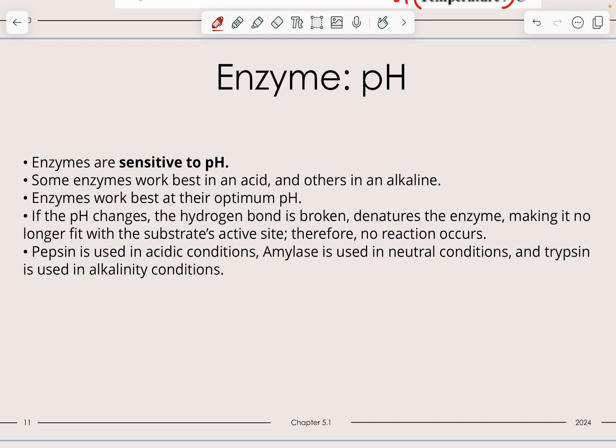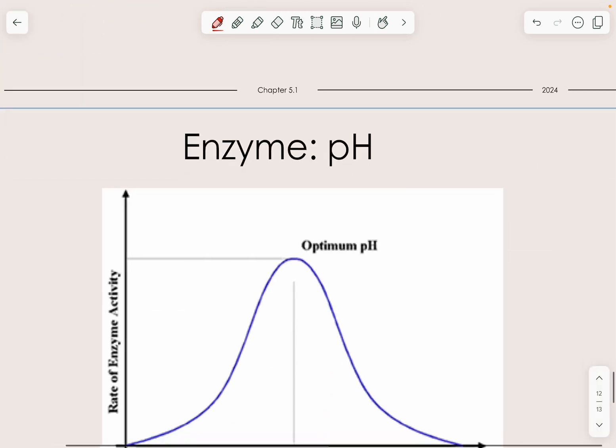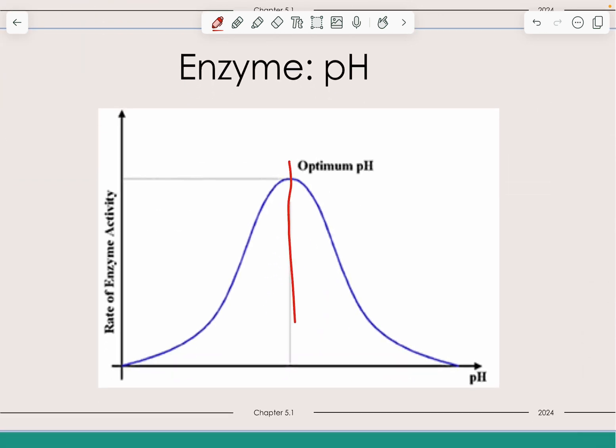Therefore, no reaction occurs. It's almost the same graph. We always love to split it into three sections: A, B, and C. Let's say the pH is zero and the pH here is two, and here is five. At pH zero, when the pH starts to go a bit higher, the rate of reaction starts to increase because it's reaching nearer to its optimum pH. However, when it reaches optimum pH like pH two, for example, it works very fast because it's at its optimum pH. There'll be more collisions occurring, so the rate of reaction becomes faster.